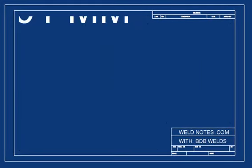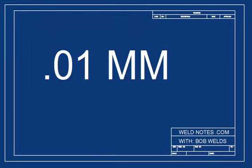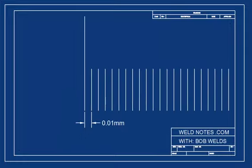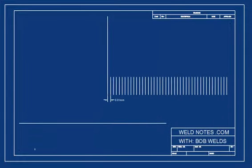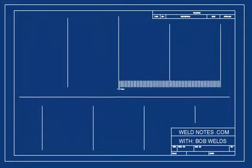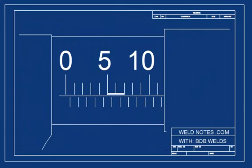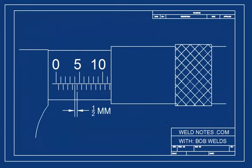Remember that we said this mic would measure down to the nearest 1/100th of a millimeter? Well, here's what that would look like on the barrel. They don't really make marks this small because no one would be able to see them to read them. Obviously, there has to be a better way. Remember that each mark on the barrel is equal to 1/2 millimeter. Another way to think of a half is by saying 0.5. Another way is by saying 0.50.